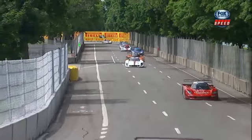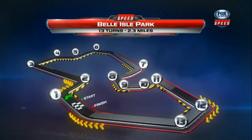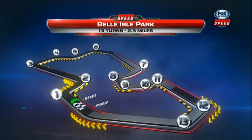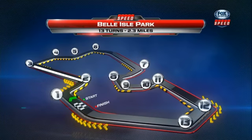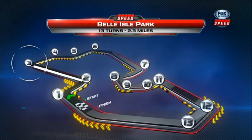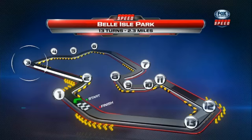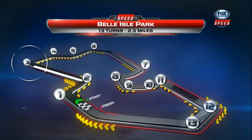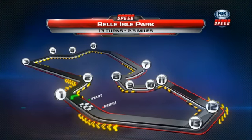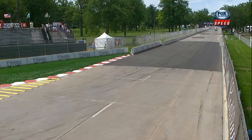How about a look at the raceway on Belle Isle, Dorsey? Well, Belle Isle has run several different configurations over the years. We're running on a new one this year, and I'm going to highlight the new area. It incorporates a long straightaway. Down this very long straightaway, I want you to pay attention to turn 3. The braking zone there is a very difficult one. It's very good for passing, but you can get in trouble there as well. Also, this is a concrete lined racetrack all the way around. A spin here is a crash. Spinning is very easy to do here, as we've seen over and over again in practice and qualifying.